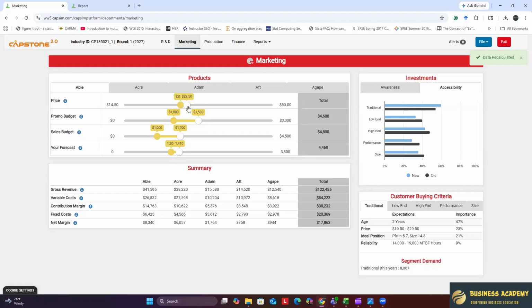So what decisions have we made here? We made the pricing decision based on the factors. What is the customer willing to pay? How important is it? What are my competitors charging? What are my contribution margins? Am I meeting my profit margins or the contribution margin requirements? These are what I've done.